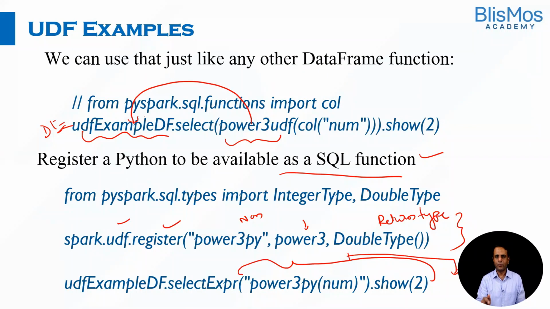The final point, you got to be careful. This is the return type. You got to be careful with this. When registering, ensure that this data type matches with the data type of the input values in a data frame, so that you won't face any issues and it won't throw only null values.